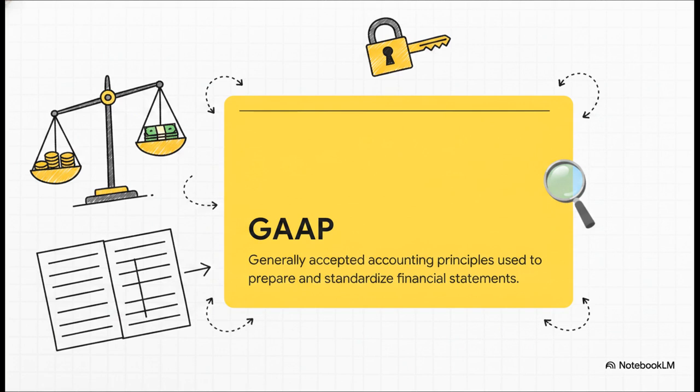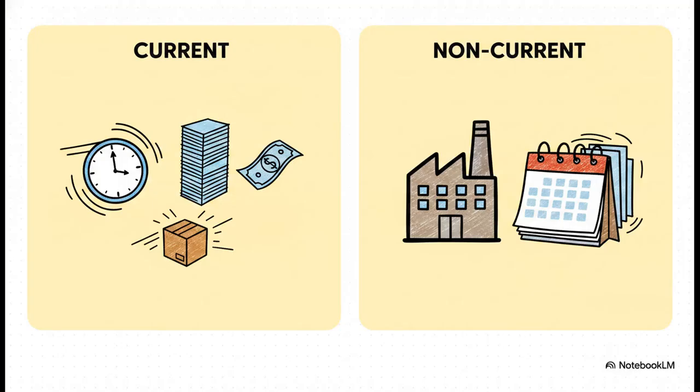We aren't just slapping together a balance sheet for today. GAAP demands a comparative balance sheet, meaning we must show at least the prior period right alongside the current one. That way, stakeholders can actually see how the business is evolving. Now, you hear the term classified balance sheet a lot, right? That simply means we are visually chunking the assets and liabilities into two highly specific buckets, current and non-current.